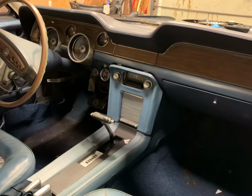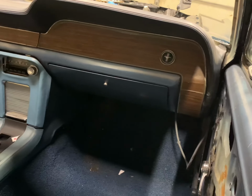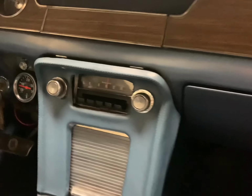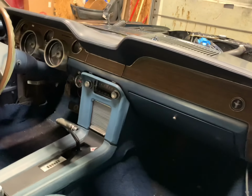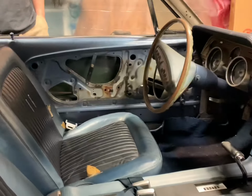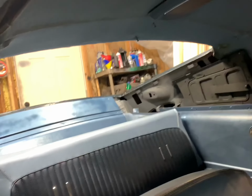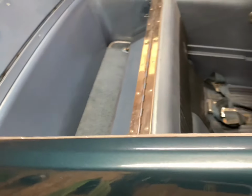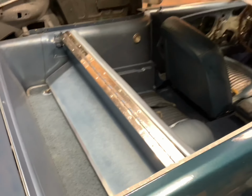There's one little patch in the passenger side floor pan, but everything was solid enough that I just sandblasted it and epoxy primered it. And you still got the original radio. Still got the original radio. All the gauges work. Yeah. And then I put drop pans in the trunk. It was pretty bad. This car's had a lot of work done to it.